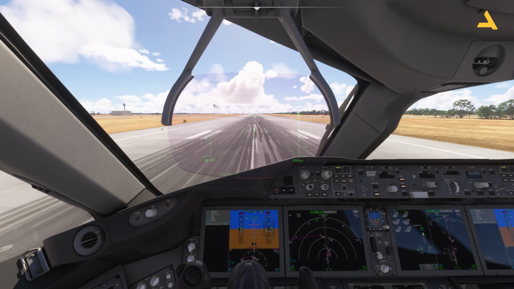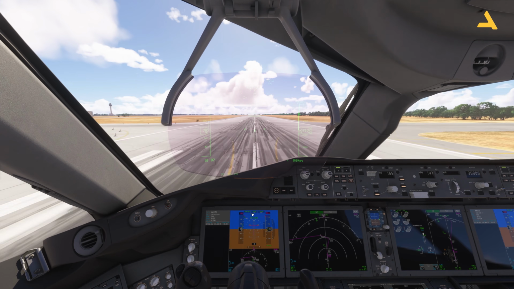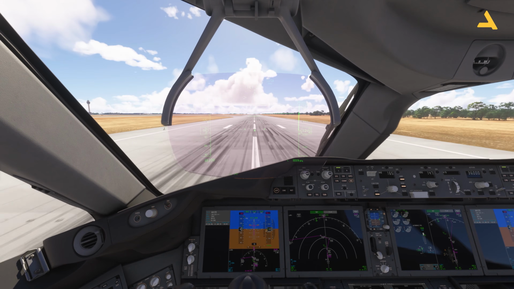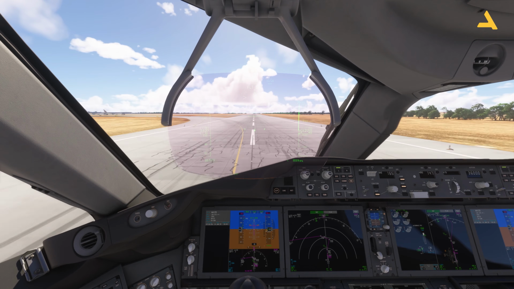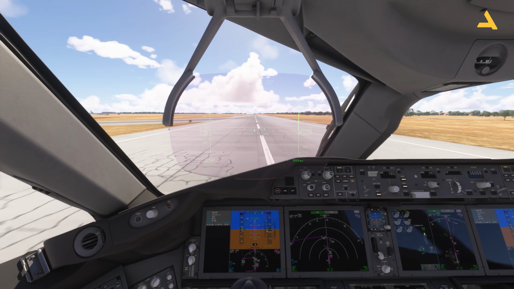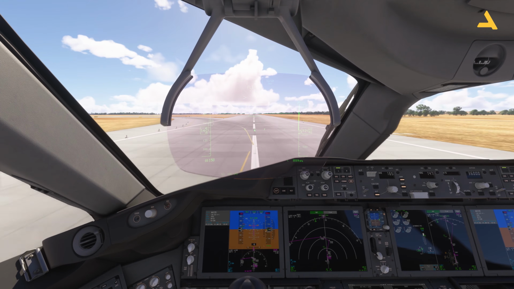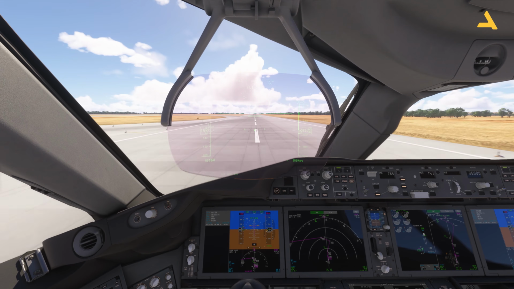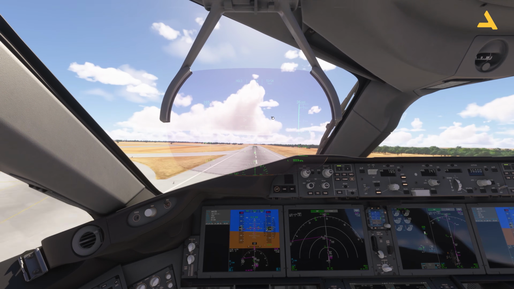You can see the V1 and VR speeds over here on the heads-up display, on the primary flight display. Just remember that now 80 knots crossed, I can release the yoke. Do not activate the autopilot immediately after the takeoff. Just give it some time, because if you do it, then the plane will drop and the speed will keep on increasing. So you have to wait for some time to activate the autopilot. And this is VR. That's it. Now you can see this reference line over there.